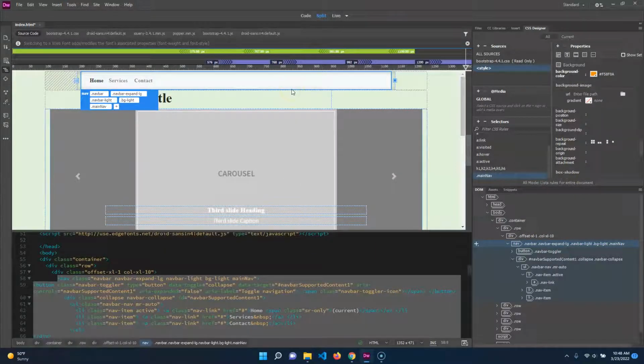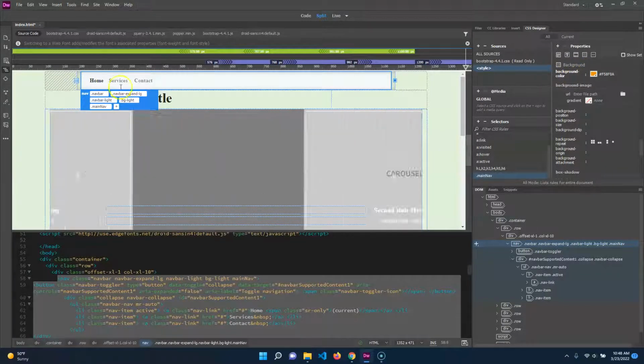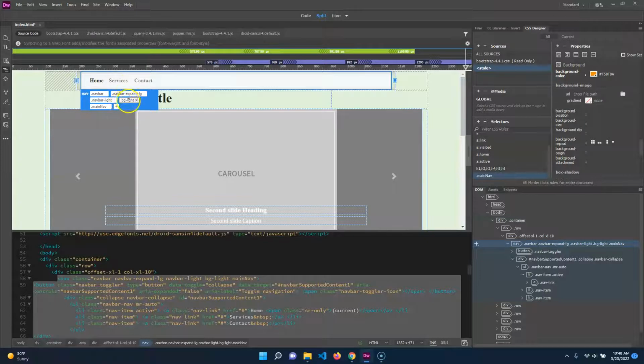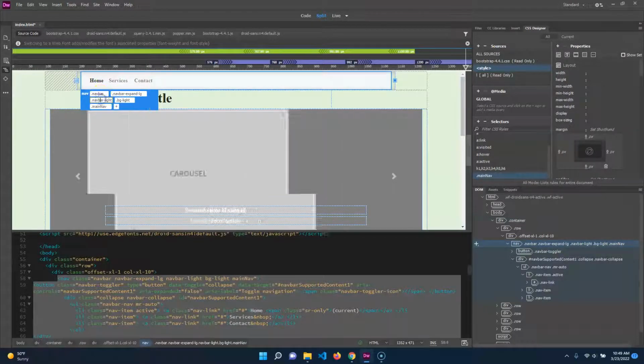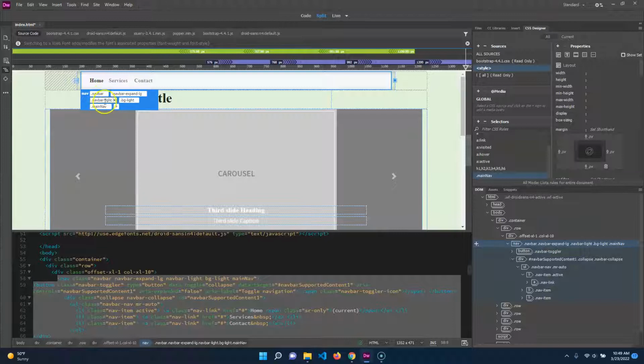Oh, no. It didn't work. So here's what's happening. This is the reason why it's not happening. It's being overridden by Bootstrap. If you actually hover over it, see, it's not doing it. A lot of times it'll cross it out and say it's not working because of this. But what's happening is that you see how there's this BG light and this Nav Bar light. Those are actually applying CSS that's making the background a certain color.